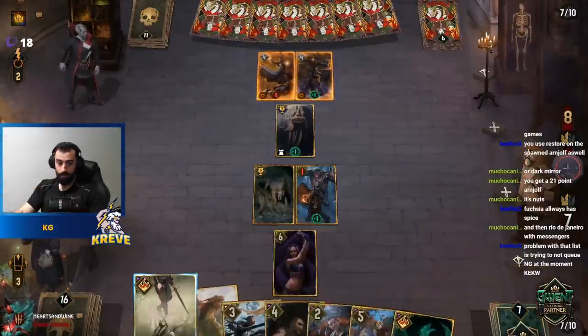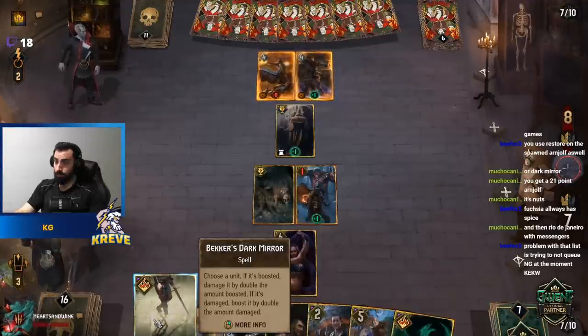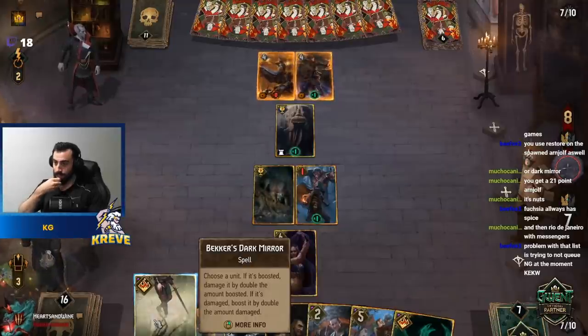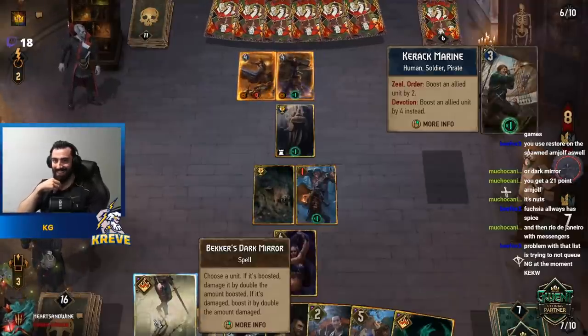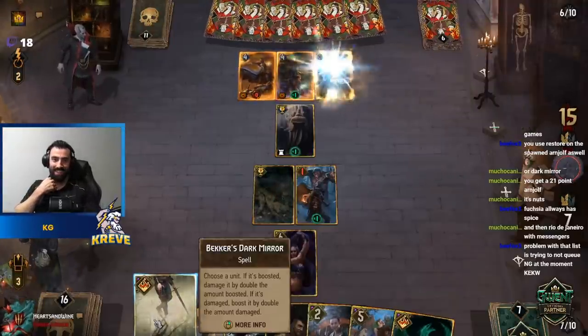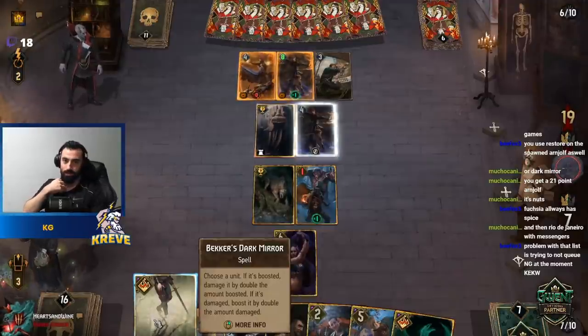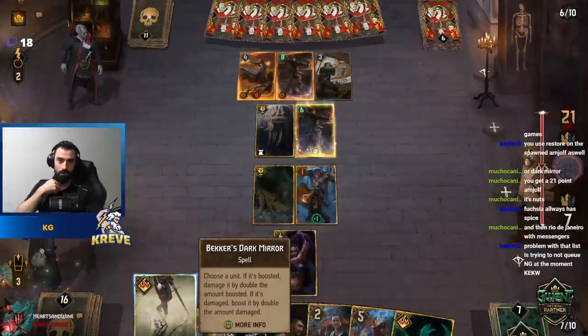Yeah, Becker's Mirror, this one here. Get a 21 point. Yeah, yeah. Fuchsia always has spice. Yeah, he does. And then do Rio de Janeiro. Yeah, that's what we call him. Ah, it's 8 points. Come on, man. Give us something tall. No.